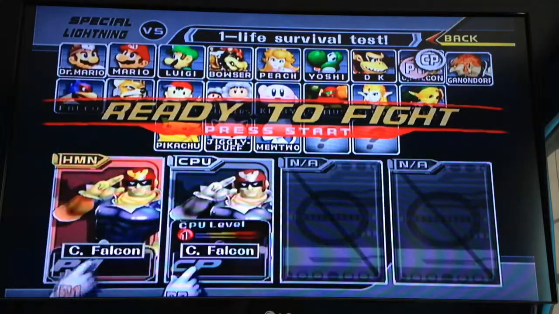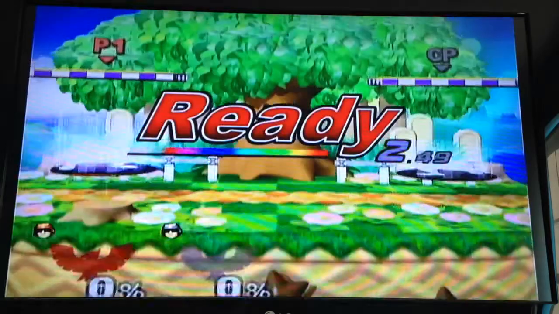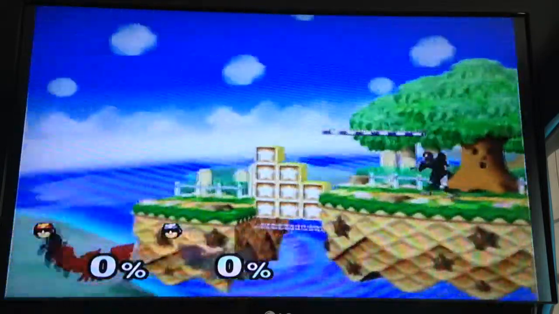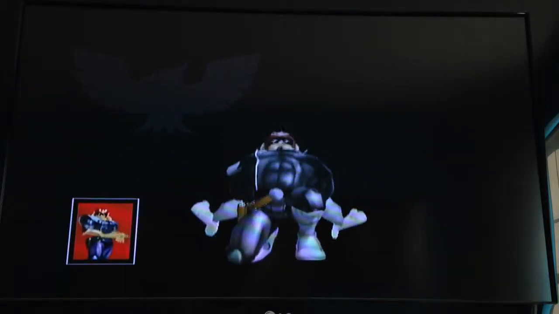pick a fast character, and then pick Random Computer. I just picked the same character so it levels out the chart, I guess. Make sure you're doing one stock survival, and then you just go in here, press Start, any random stage works. And just kill yourself, and that counts as a match.